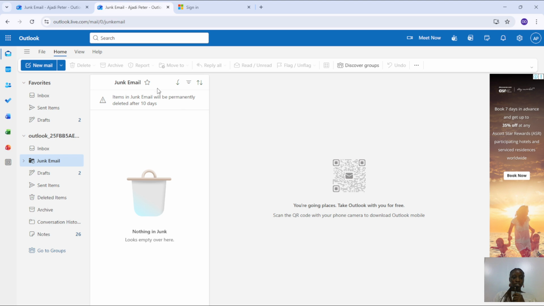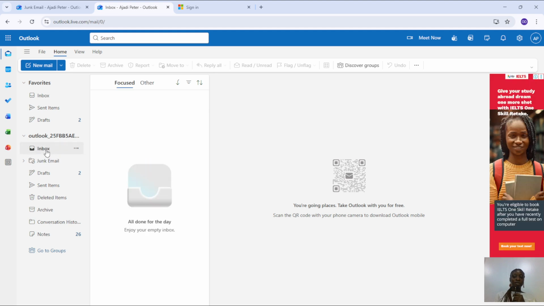I do not have any junk email, as you can see, but if you do have a junk email, it should appear over here. And when it does, what you just want to do is click on that particular email. So you select it from this platform. When you do, an option would appear, so you click on not junk, and when you've done that, you just click on confirm, and immediately your junk email would move from the junk email folder over here to your inbox. So that is how you can simply recover your junk email in Outlook.